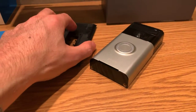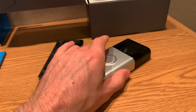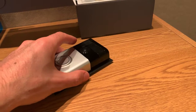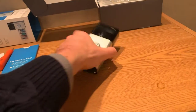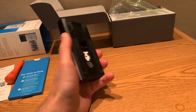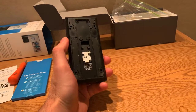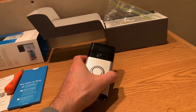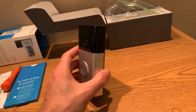Once connected to your Wi-Fi network, there are two setup options to know. If your house has a pre-existing doorbell, you can actually hardwire this to the main doorbell system — it'll trigger the special Ring chime and also the house chime. The most important benefit of hardwiring is that you don't need to charge the battery; it's powered by the house doorbell connection, so once it's hooked up, it just keeps working.